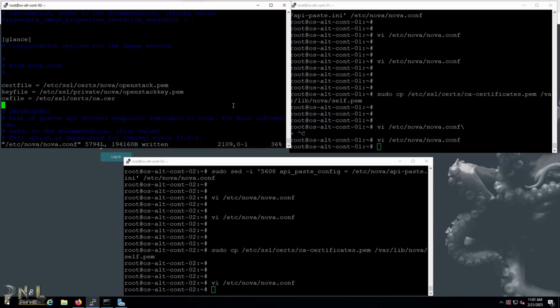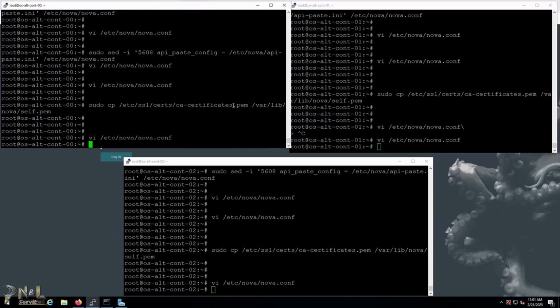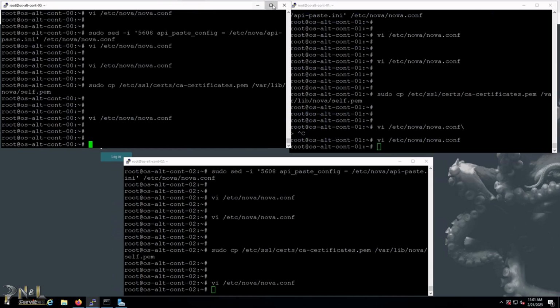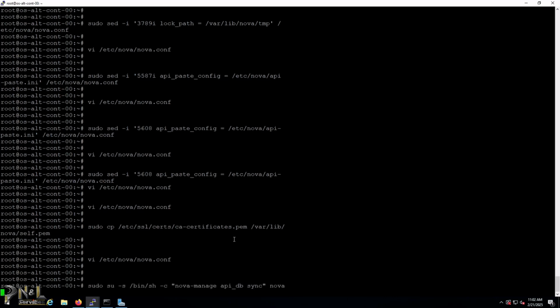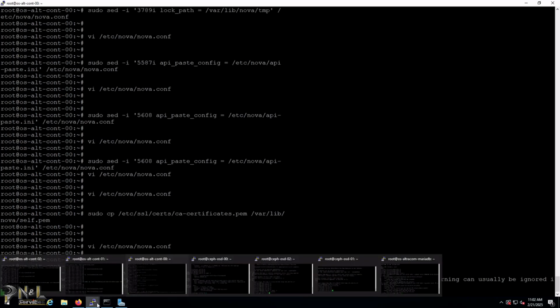So we save the file because we're going to now populate the database with the information we've configured in the nova.conf file. So we're going to start to populate the Nova API. We can ignore the error message.